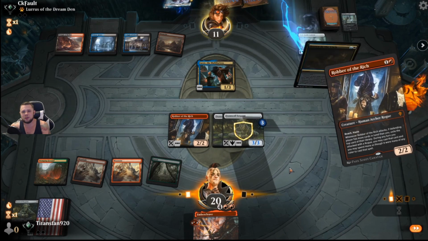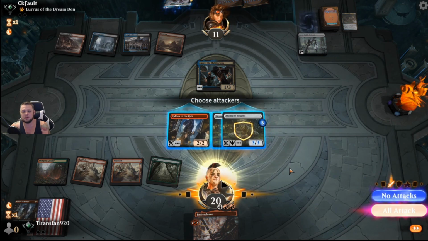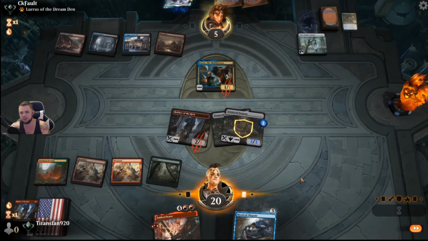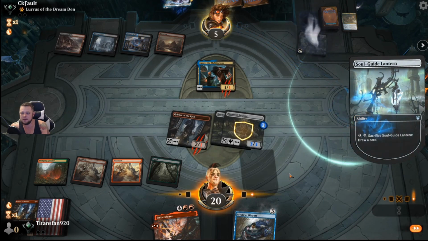So I'm not sure if they're just trying to do this instant speed now. Nope, Drown in the Lock. That's fine, because it would have countered our Embercleave anyways. And since they know about the Embercleave, there's not much we can do. So here we attack in. Once again, they chump block. We'll swing 6, get them down to 5. They're staying alive at 5.